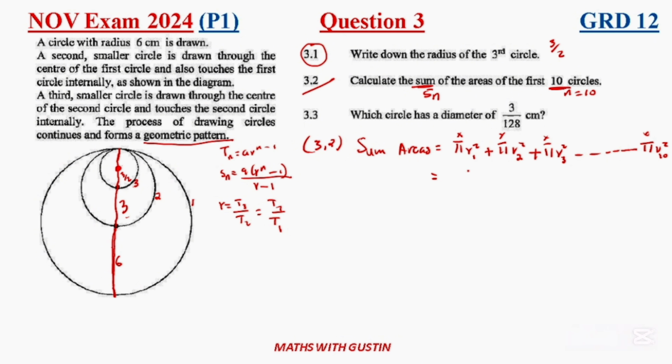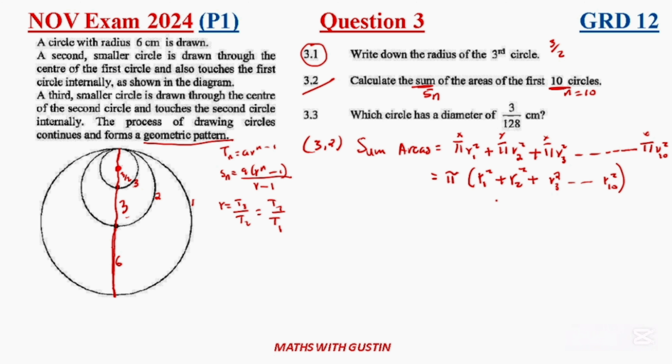So what we can do here is take out a common factor of pi from this pattern or sequence. You see now it has formed a pattern, guys. Like they said, it's a geometric pattern. You can't take out the r, guys, because they are not the same. Remember, r changes every time. So we take out the common factor of pi, and this is what we're going to be left with, r squared up to 10. There you go.